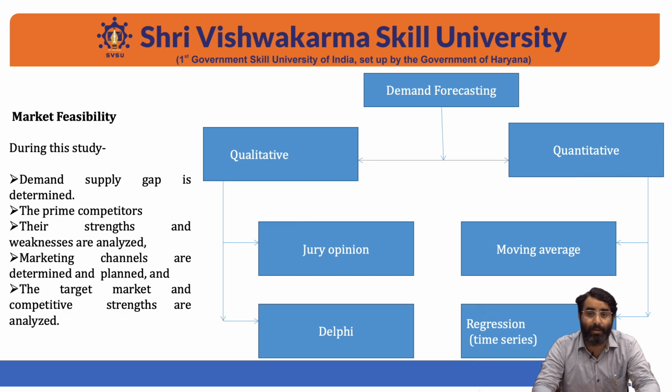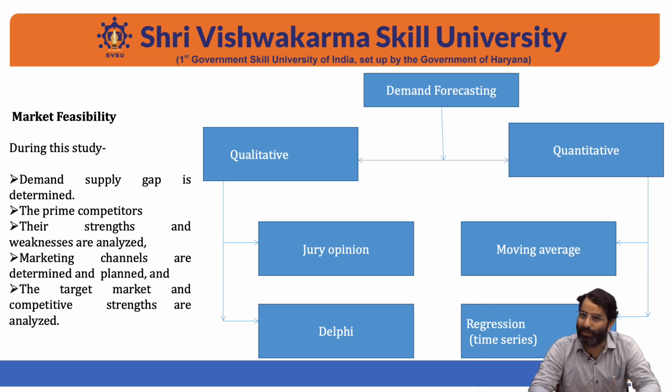So we take an opinion from these people. In a similar manner, the investors also take opinion from these experts. They take opinion from the seniors. They take opinion from the leaders in the market. They may form some sort of a panel and discuss whether we should go for this project or not, or whether we should develop this product or service or not. So this method is basically the qualitative method.